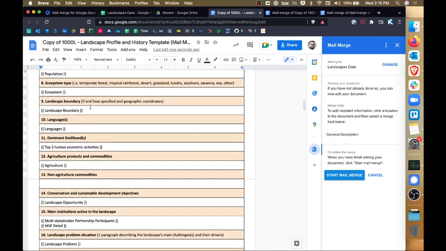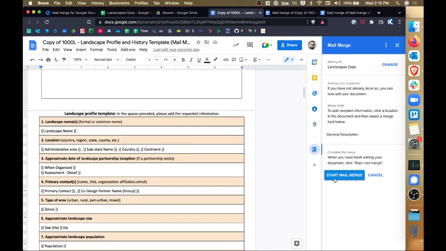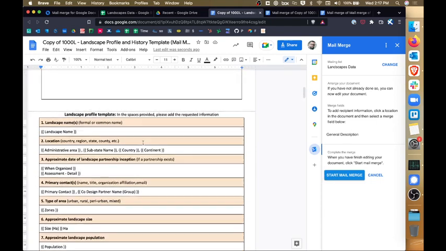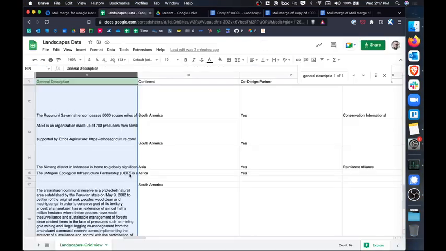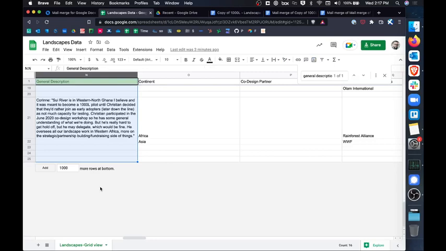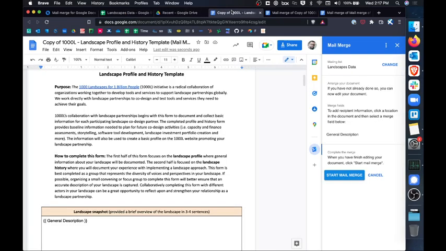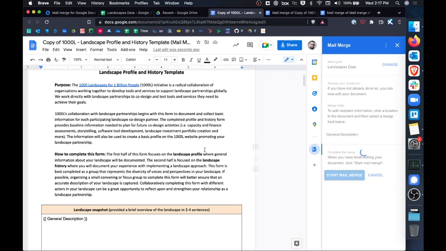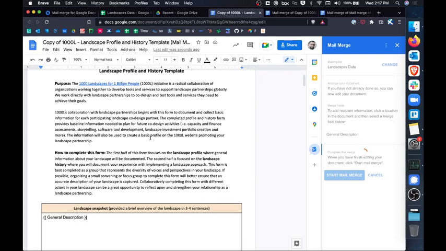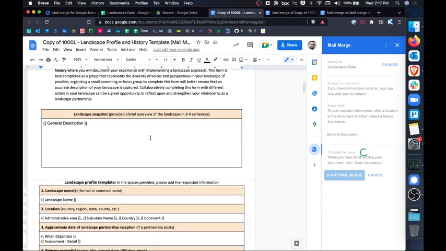And now when I start the mail merge, it'll basically recreate this document as many times as there are rows in the spreadsheet. So if I have 21 rows of data, I should get 21 documents out of it. So I'm going to click Start Mail Merge, and it's going to start doing this process of reading my Google Doc, inserting the data that I've collected, and then generating a document from it.